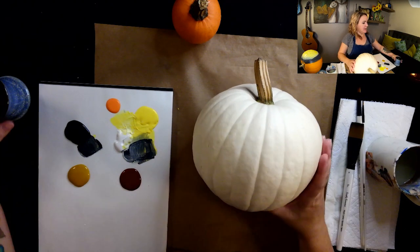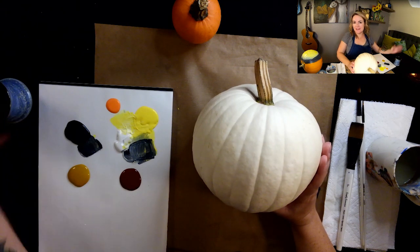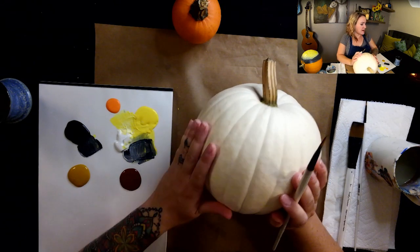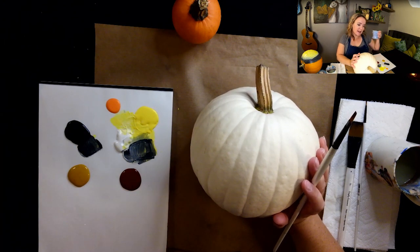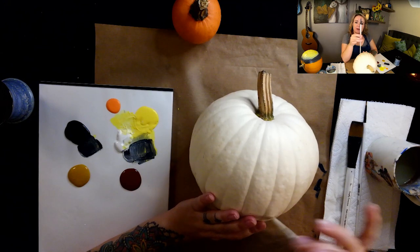I'm going to take a sip of wine — I've got rosé in here in my cup from Potter's Vineyard, just down the street in Sherwood. Great, great spot — we teach some classes there. It's called Potter's Vineyard because they are potters. Paul and I were really attracted to this set here, we kind of feel like we're in Game of Thrones, drinking out of these rustic cups. So I'm going to start with my number eight bright, about a quarter inch wide flat brush. Go ahead and dip it in the water and dry it off.